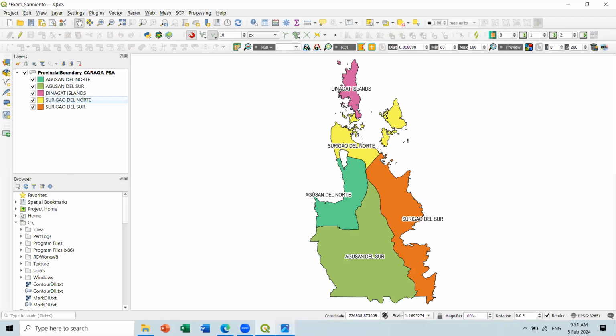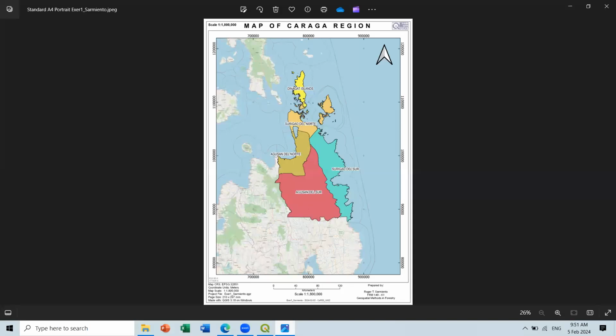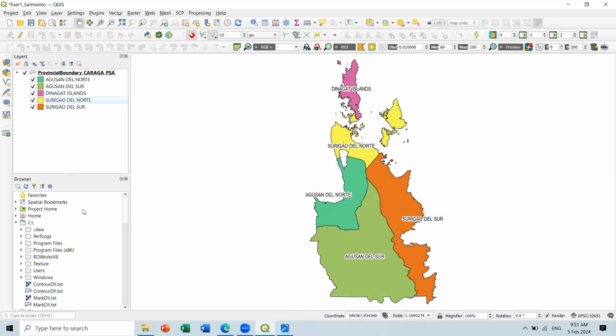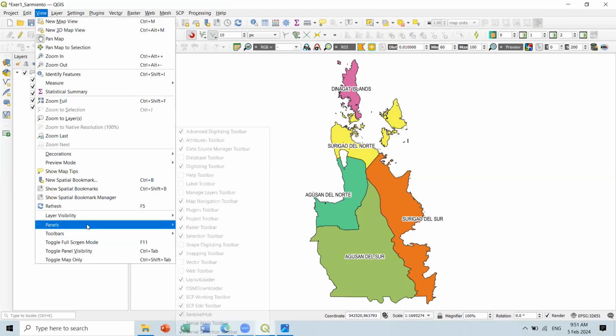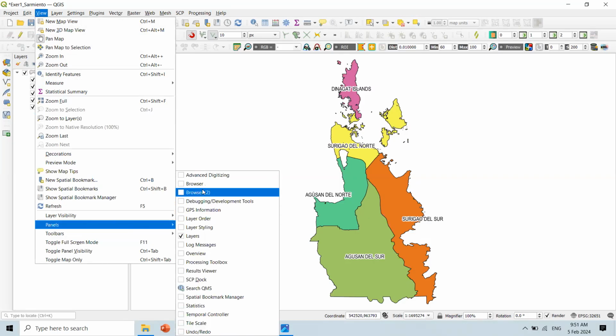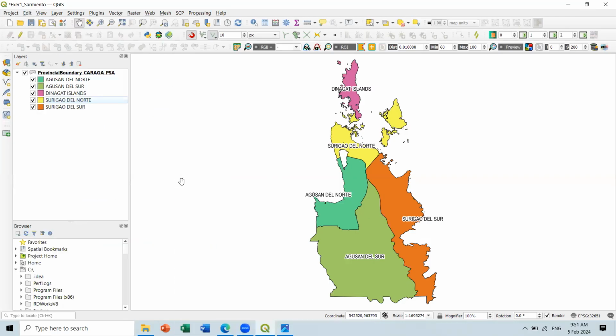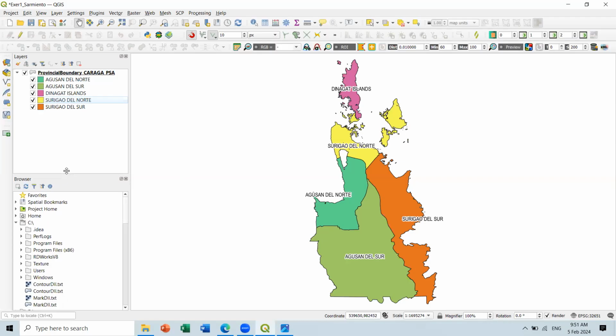This OpenStreetMap can be added using the browser panel. For example, if you open your QGIS without this browser panel, click on View, then Panels, and enable the browser panel. So the browser appears.